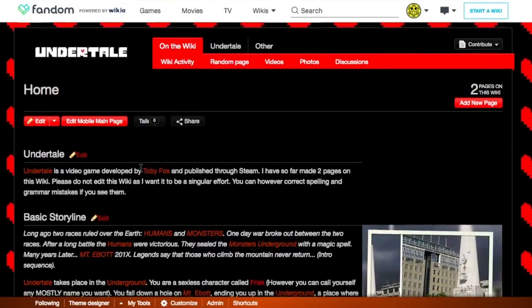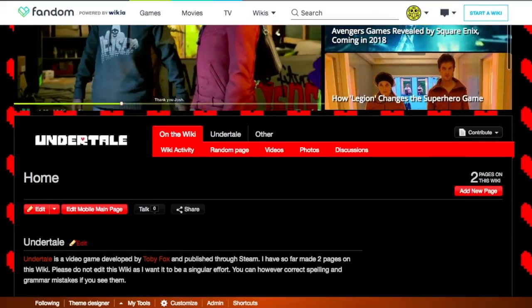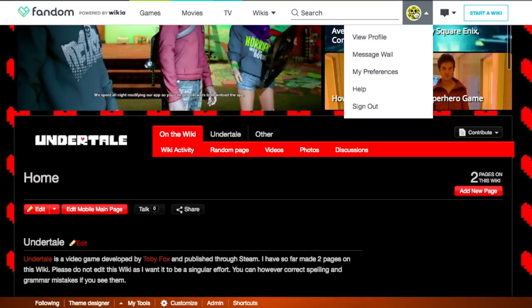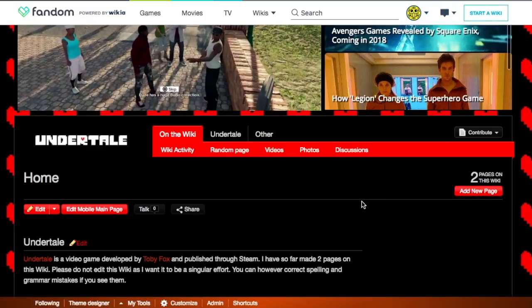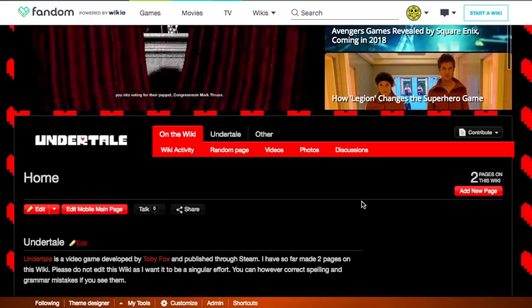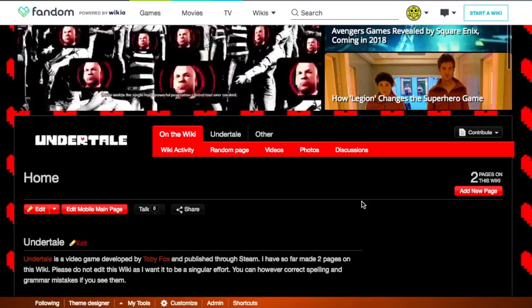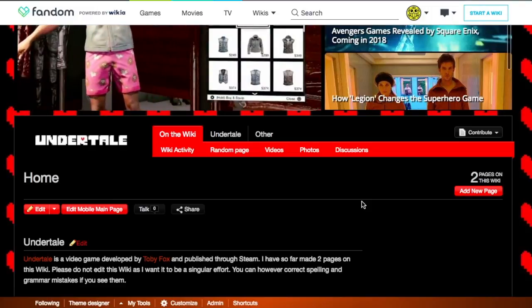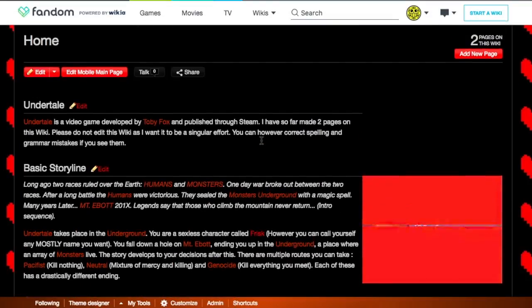So basically, when you want to make a wiki, you'd make a wiki account, which I have. Then you click on start a wiki, but I'm not going to do that. When you're creating a wiki, you can name your wiki, choose your wiki's web address, theme, stuff like that, which you can all change later on. And then you can start creating it.